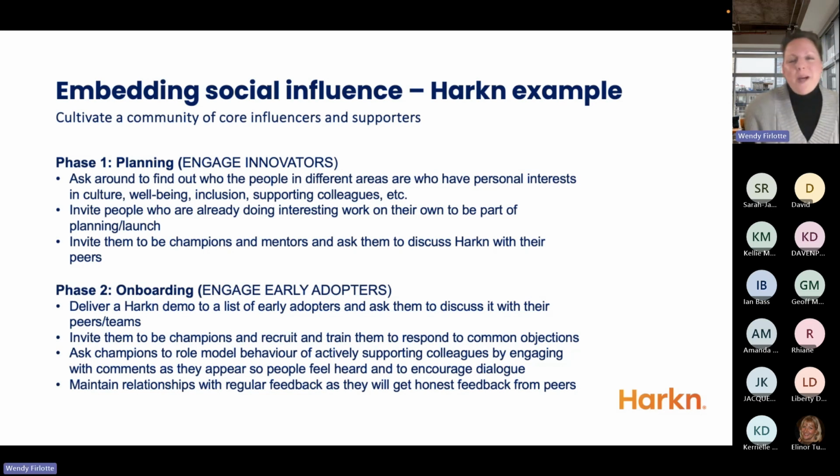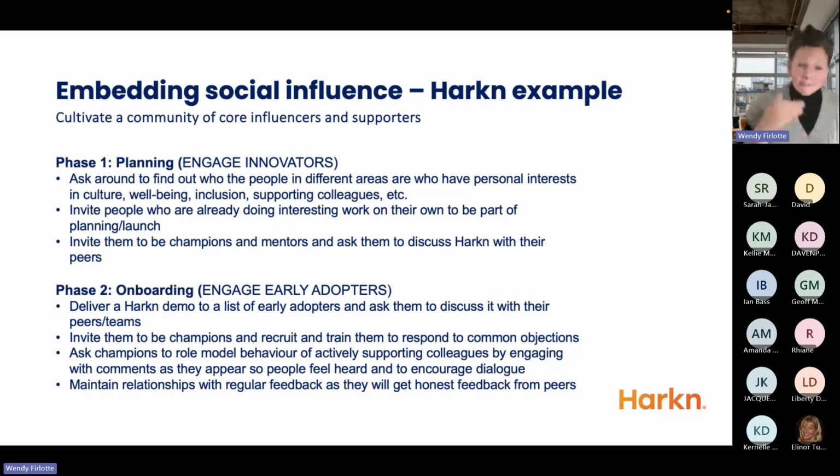Onboarding. So you could do a limited slot sign up list to have an early viewing or demo of Harkn or something, because people know it's coming, right? Because they've already heard that it's coming, and to get a sneak peek, you'll get quite a good list of the eager, interested people, and you can then take that early demo email list and reach out to them and just say, hey, would you be interested in being a Harkn champion? And the answer will probably be yes.